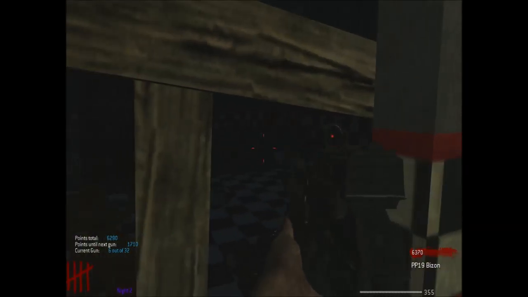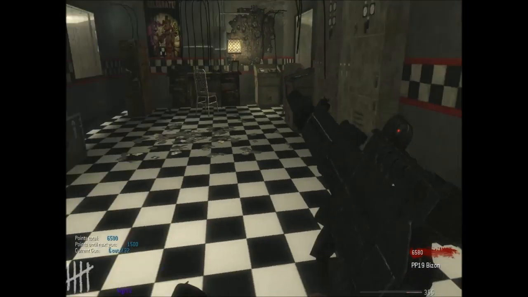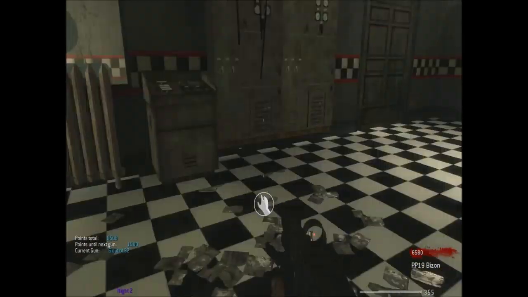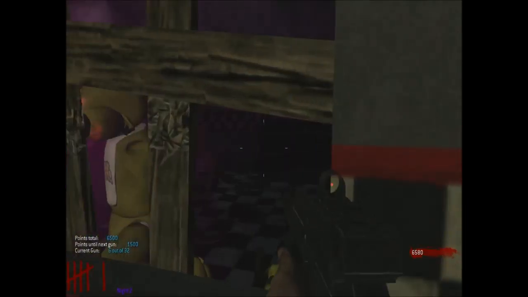And Bison. And it's round 6 already. This is actually going pretty fast. The thing I don't like about the Bison is the red dot sight, which really doesn't help you at all in zombies, I gotta say.